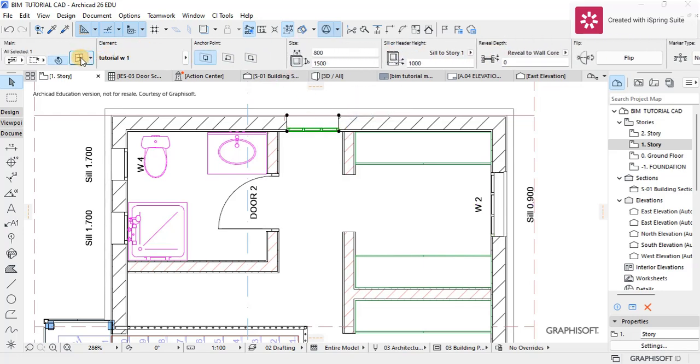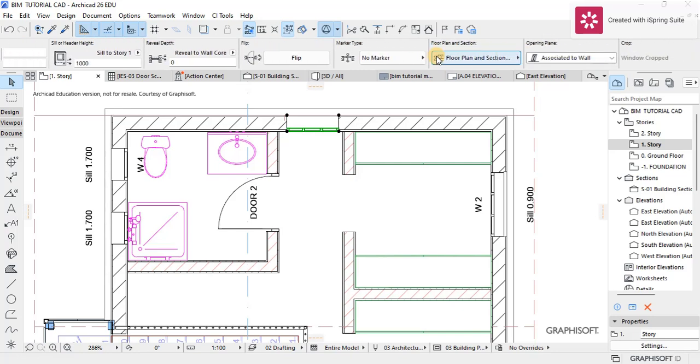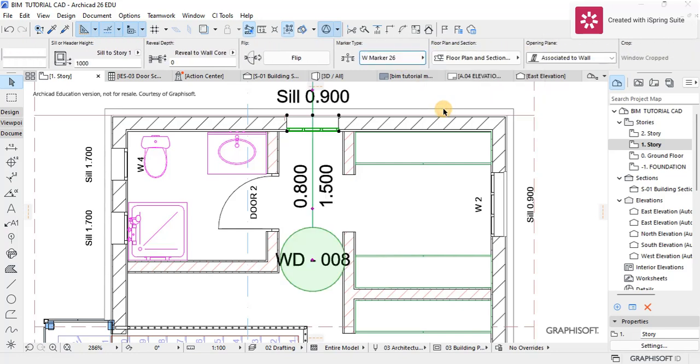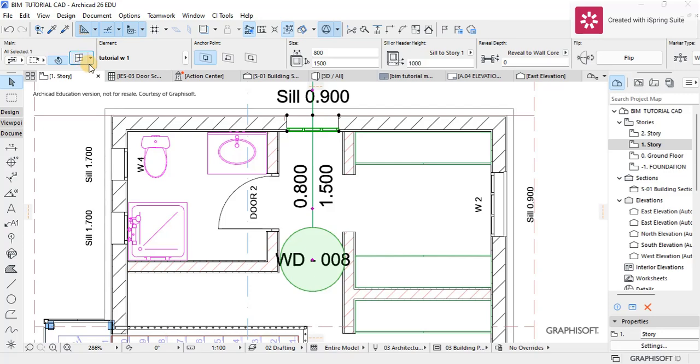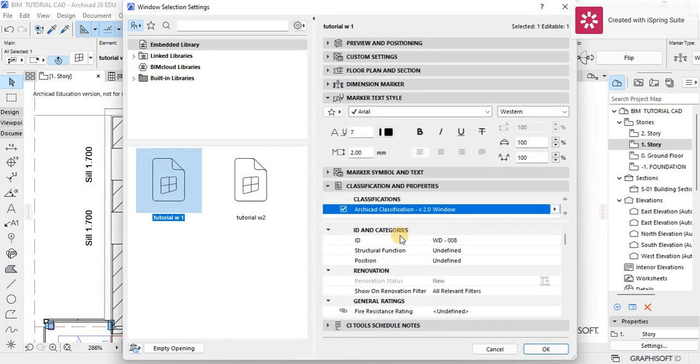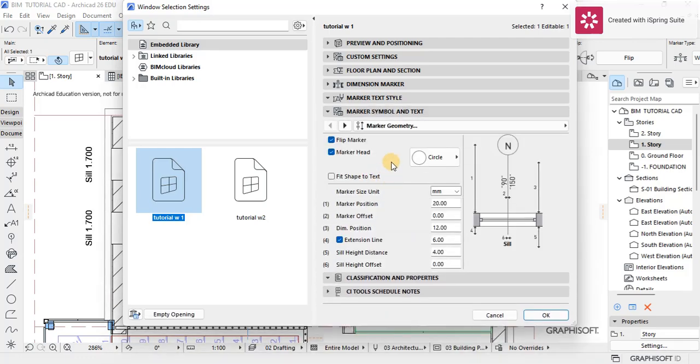So I'm going to set the marker to be window marker 2, 26, and then the settings I'm going to apply again to window 5. And then make this one 1. Symbol, marker head to remove. Extension line, we don't need it too.